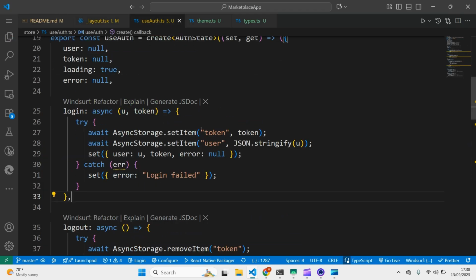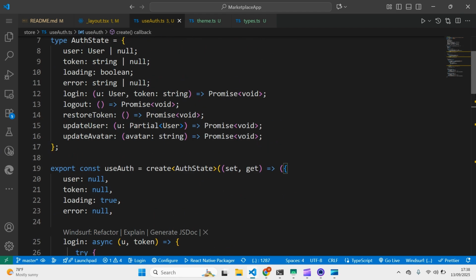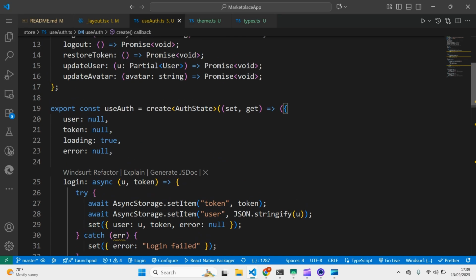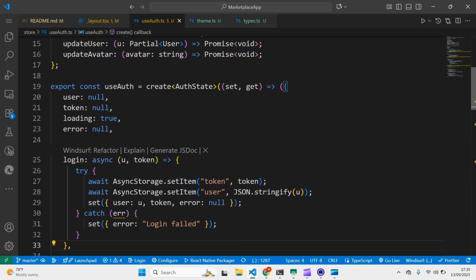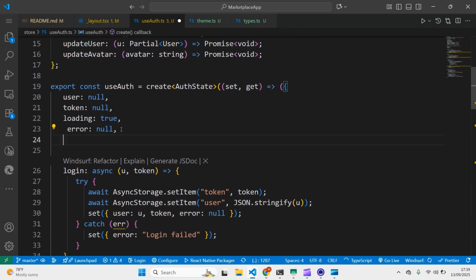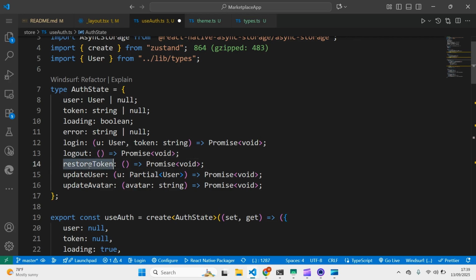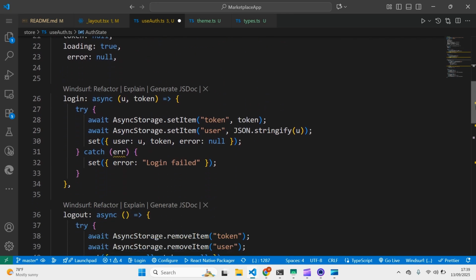If you go to the context, where is that function again? So this is the one here. Yeah, the function is actually here. It doesn't return anything. So on load we just hit this function to restore the token. That's the only thing we're doing here.